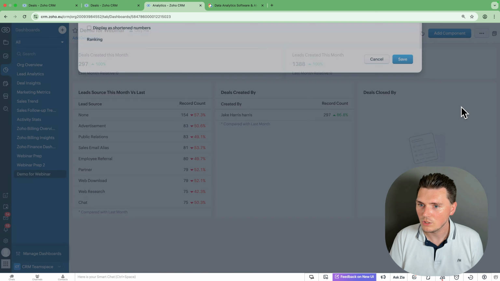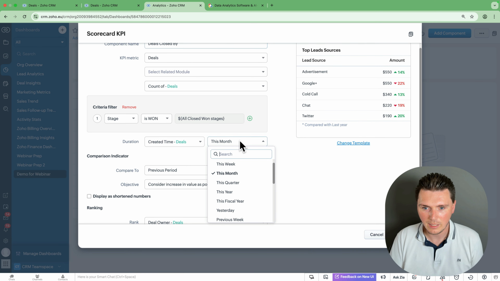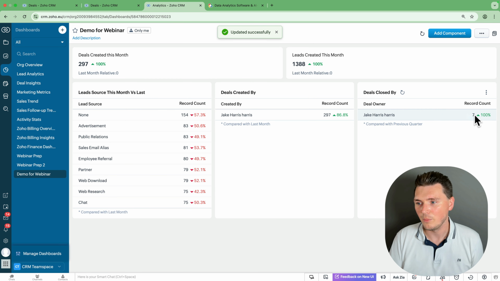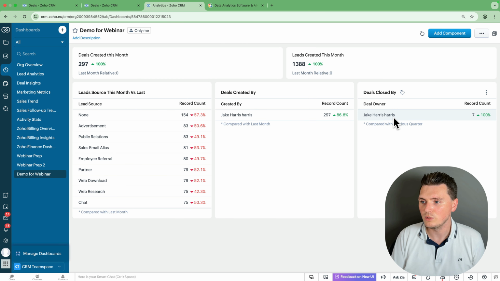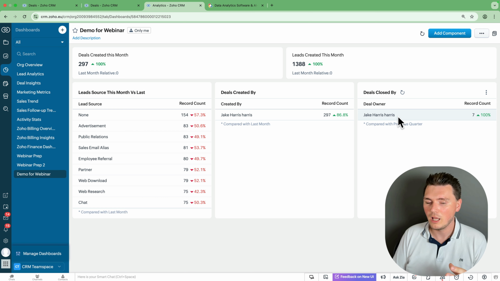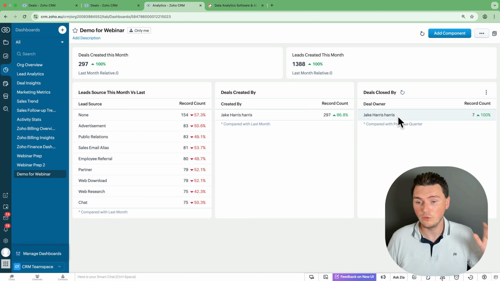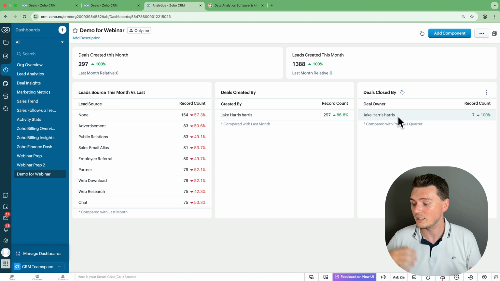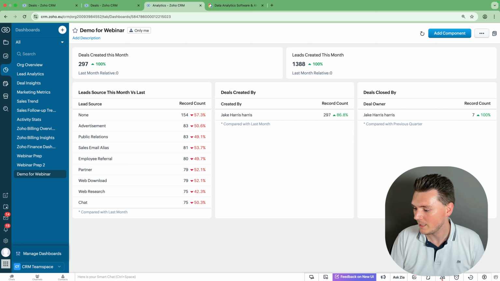What I might need to do is have a quick look to see. Let's just change that to this quarter because that might be an older deal. There we go. So you can now see we've got my closed deal come through. Now, something that can be quite useful here is actually now you can start seeing the comparison. So if you've got a sales team that are responsible for deal creation all the way up to close by, you can start to very quickly see the difference between who's great at creating deals versus who's great at closing deals and start to see that information.